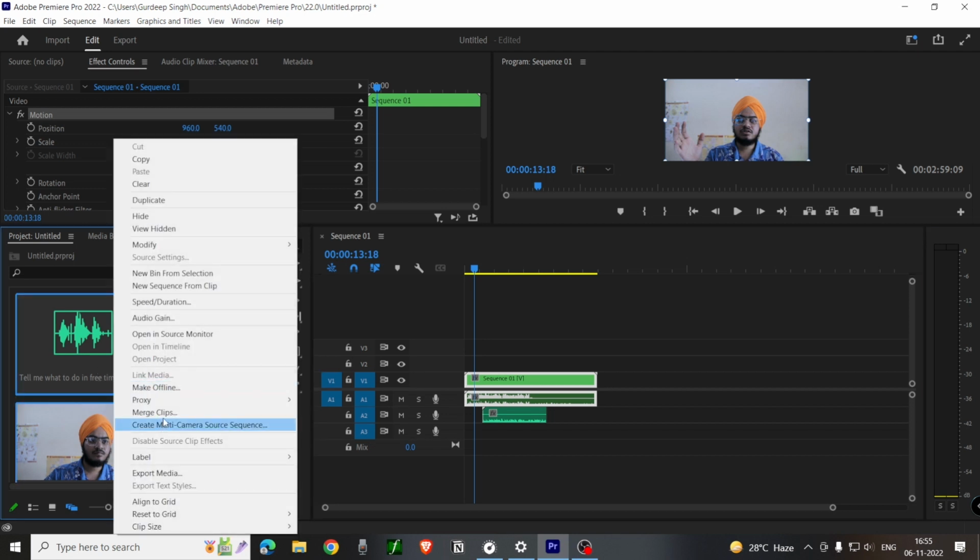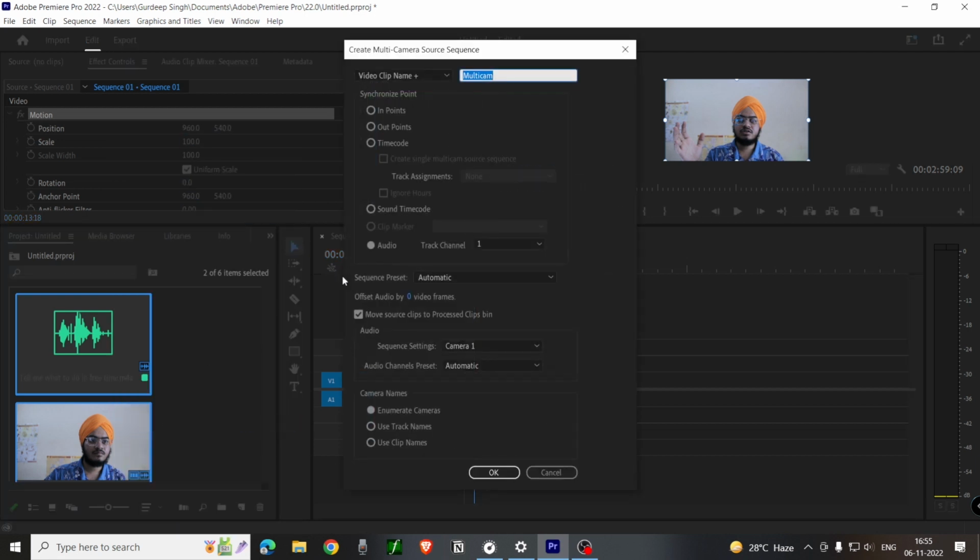You have to go to create multi-camera source sequence and just select audio. In my case, only one side of my mic is working, that's why it might not work here, but you can do it with your own mic. You can easily connect the voices with your video.